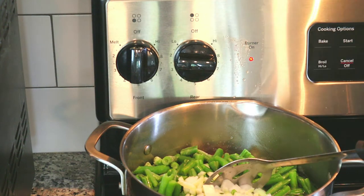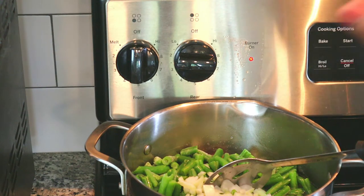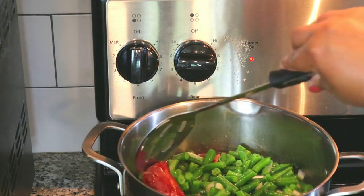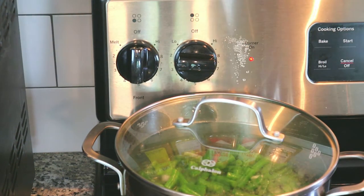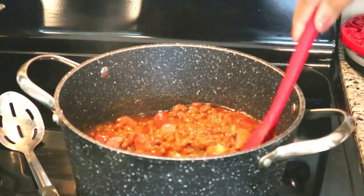So that'll be plenty of time for these onions to cook down and sweeten. These are Vidalia onions that are already naturally sweet. So it's gonna cook down in this broth on low and be absolutely delicious. We're gonna add more seasoning to this as it goes through the cooking process. Taste our baked beans and let them cook down a bit.